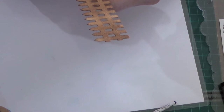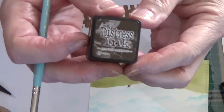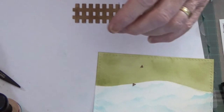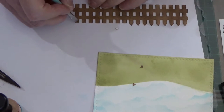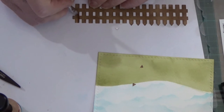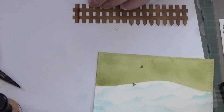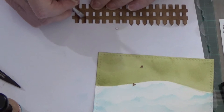Now this is the fence that I was showing before, and I'm just trimming the points off the fence. As I've mentioned in other videos, I'm originally from a dairy farm in New Zealand, and on the farm that I grew up on, the fences were made out of these half round posts, which would have been a tree about 5 inches in diameter, maybe 6, sliced down the middle, so you get this half round. This is what I'm showing here, and of course the flat side is the side that you nail or staple your fence wires onto.